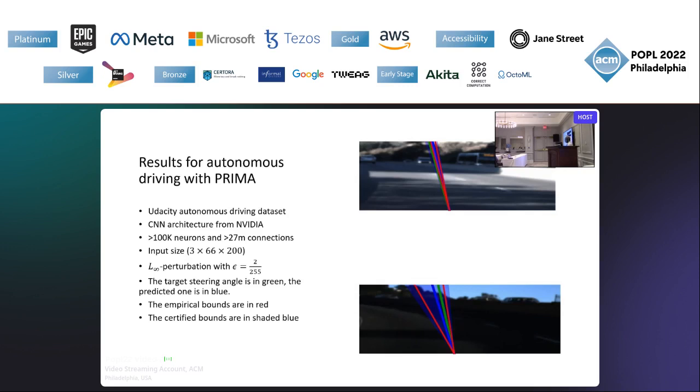In the community, we have established certain values which we expect do not change the image too much. But it's very hard to define a perturbation model. When I presented the DeepPoly paper 3 years ago, the question I got was: if I rotate the image of an 8 by 90 degrees, should it be classified as infinity? So when you consider this kind of perturbation, you have to look at the semantics of the object. Rotating the image of a waterfall by 90 degrees may not be as useful as rotating some other object by 90 degrees. So this is a very central problem: how to come up with specifications.